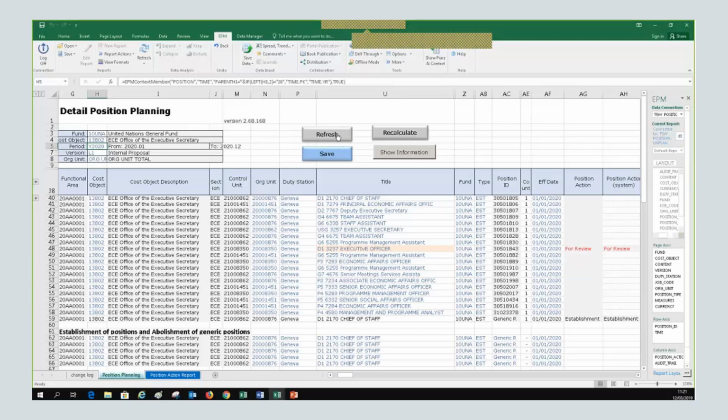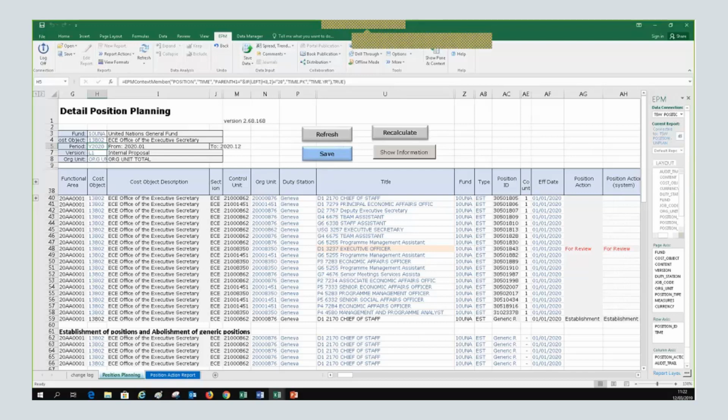Refresh button means refreshing your spreadsheet in terms of data. So if you click on refresh, what the system is going to do is read your coding block, and then go to the system and ask for the data referring to this coding block. So whenever you click on refresh, your list of positions will be populated with the data from the system. It's only when you click on save that you are sending something to the server, to the database. So this applies to this form and any other form in BPC.